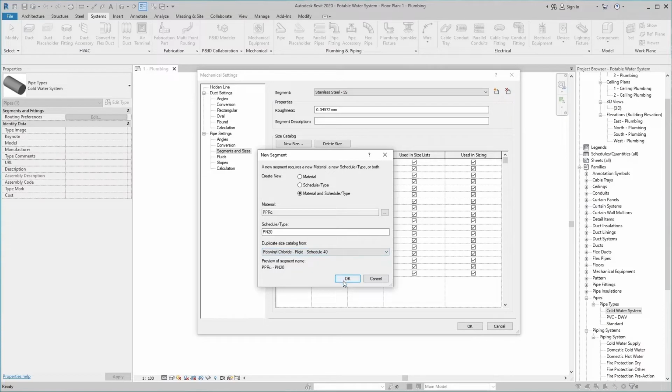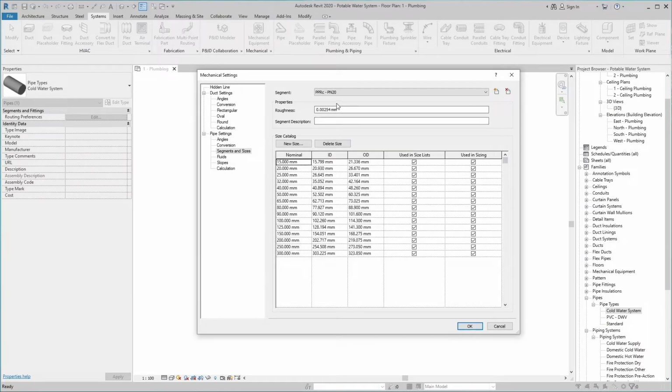Now we have the segment PPRC PN20. Keeps the minimum pipe roughness so that we can get good pipe accuracy. Write cold water supply in the segment description.